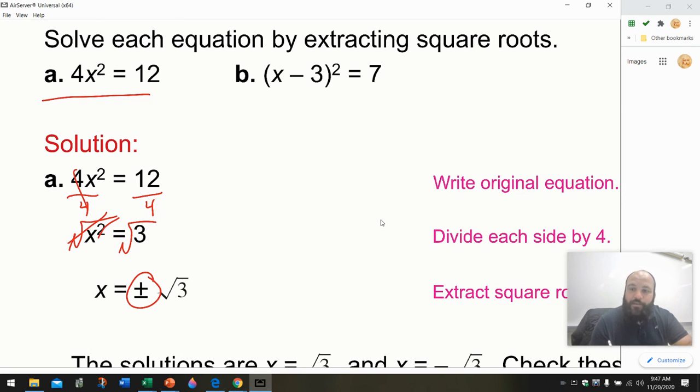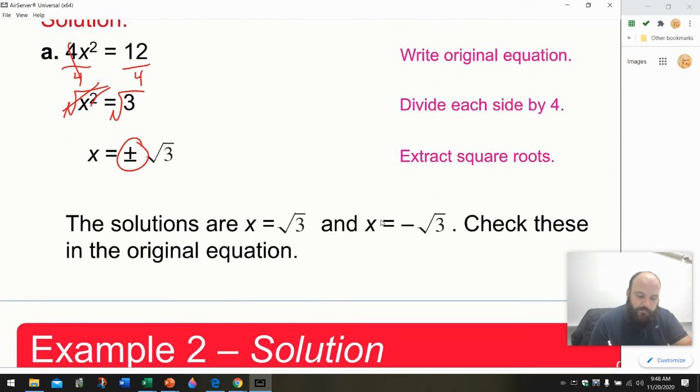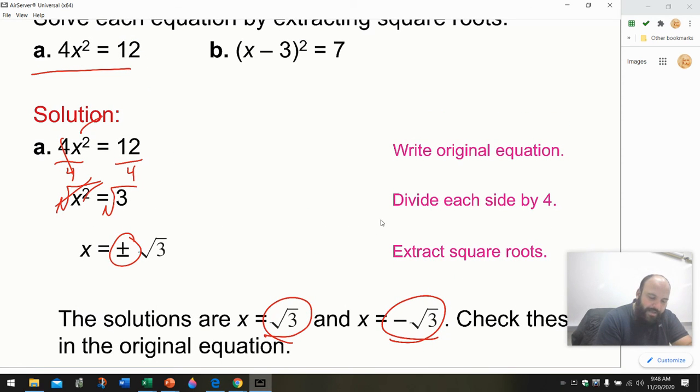And in order to account for both of those solutions, when you take the square root of both sides of an equation, you need to make sure that you include the plus and minus sign. Now, looking at part B, actually, let me finish right here. So that plus or minus means there are two solutions, the positive square root of 3 and the negative square root of 3. Both of those answers, if plugged back in here for x up top, would give you the result of 12.